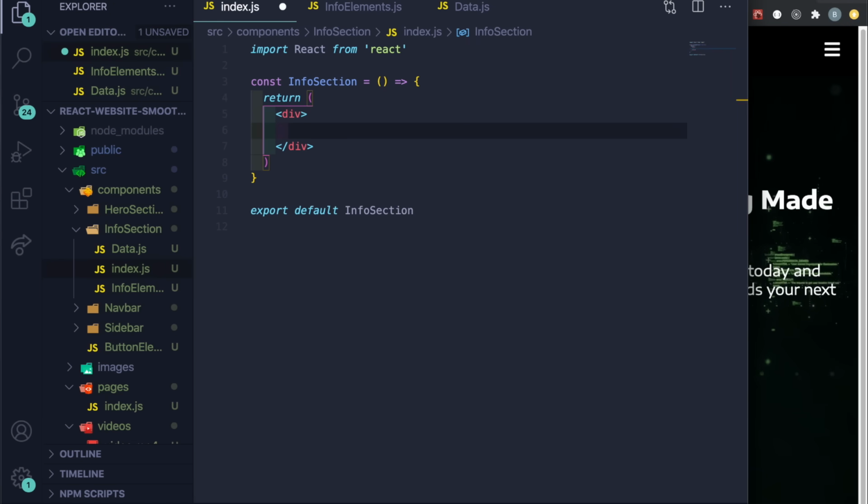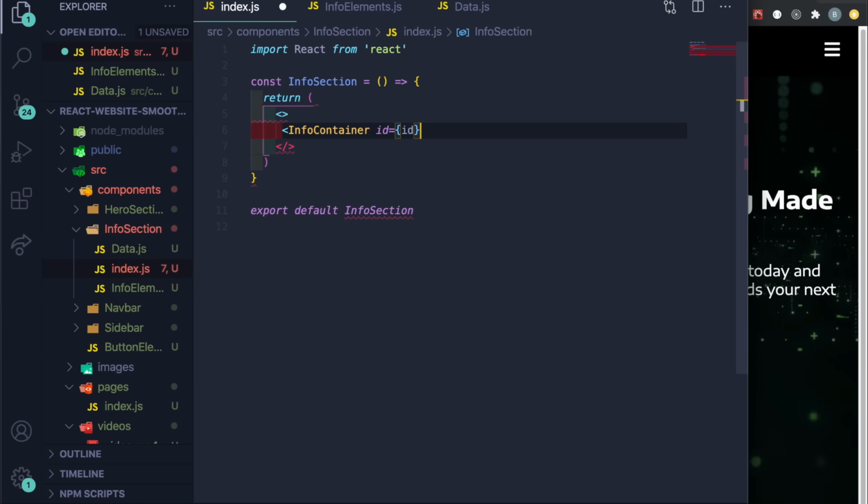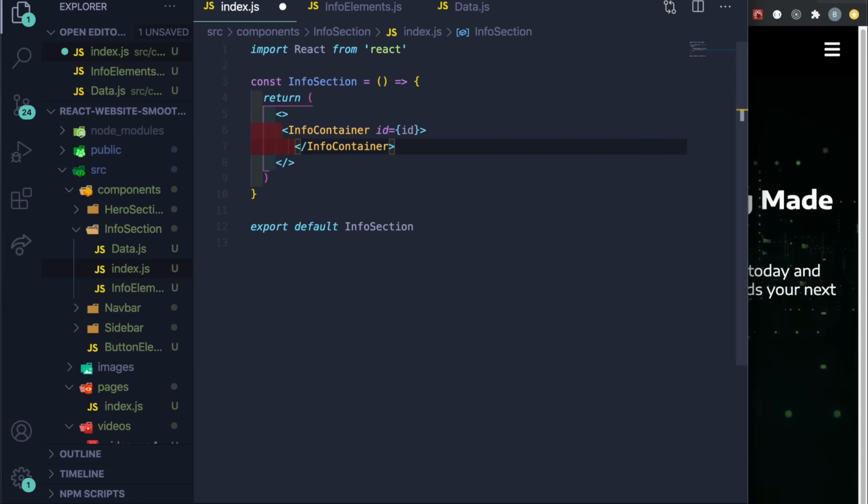First thing is, let's get rid of this div here. So let me just put a little fragment, and then let's do info container. And I'm actually gonna pass an ID here now, because this is where we start passing in values. And this is where it matters.